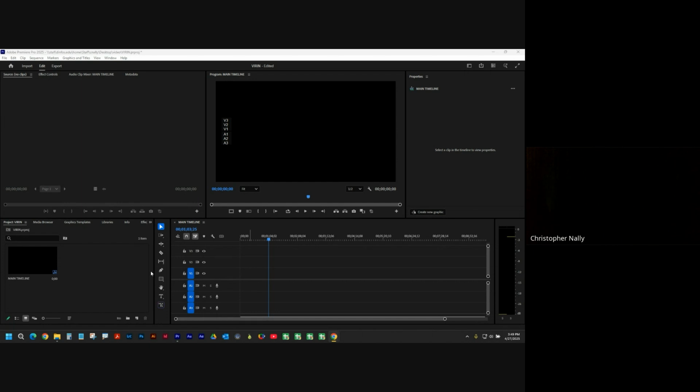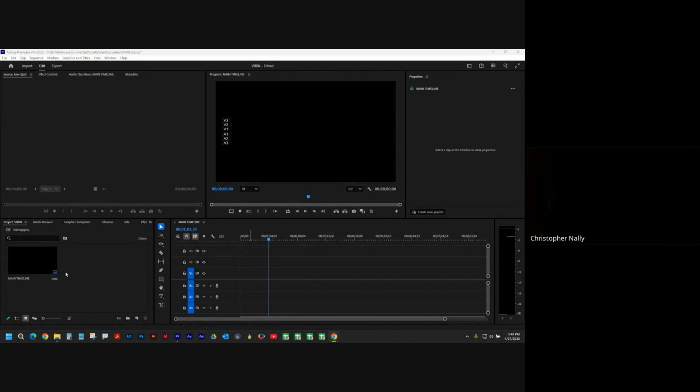It's very simple, very powerful, and what's cool about it is that it allows you to sync everything together very easily. Now today I'm working in Premiere Pro 2025. If you have version 2024 or earlier, all the features and functions should be exactly the same. The only thing that's changed really is the view and the addition of the properties panel for 2025. So without further ado, let's go ahead and get this started.